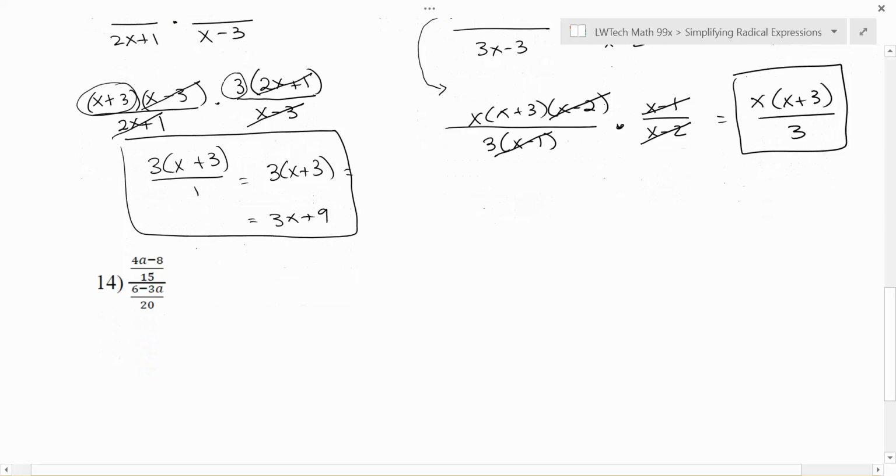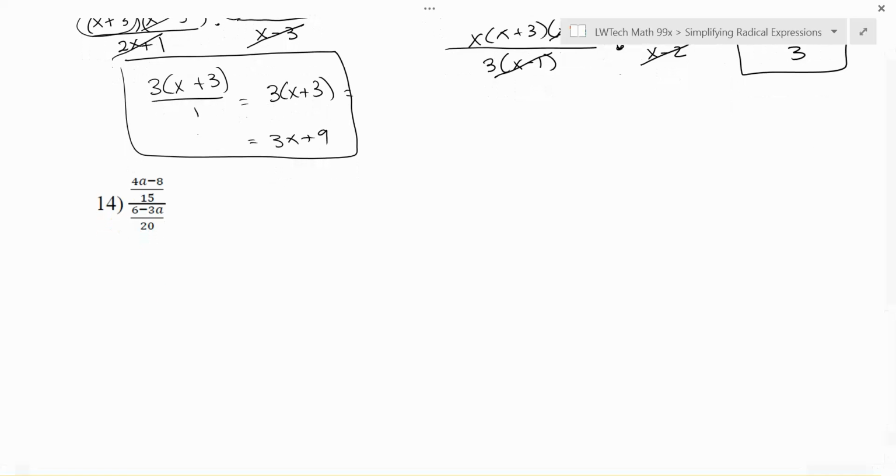All right, the last kind of example that we're going to look at that might look a little bit strange sometimes is something like problem 14. Notice in this one, it looks really crazy. It's like fractions inside of fractions. But remember, a fraction bar really means division. So if I see that big fraction bar in the middle, something that really helps me is to take a second and rewrite that as a division.